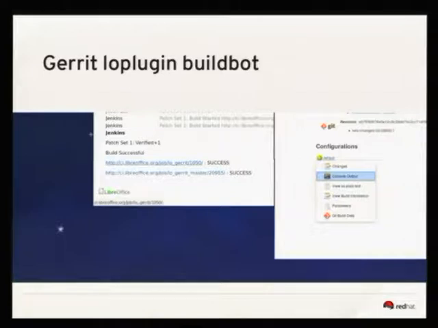And our plugins are very picky by now. So it often happens that people commit patches that have sometimes trivial, sometimes not so trivial issues that the Clang plugins warn about. So what we now have is a fourth bot that is triggered on every Gerrit patch submission that is now checking that patch on the Clang plugins build.